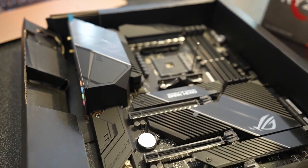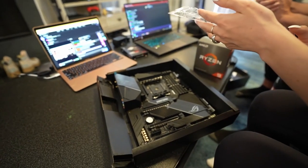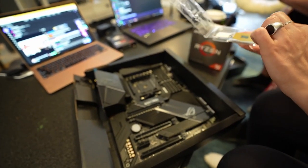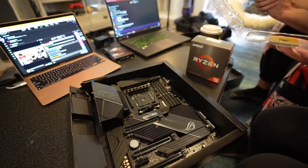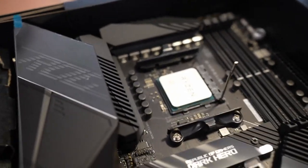So we're gonna pop this bad boy into our motherboard. So basically when you place a CPU, not that you guys need to know how to do this, you want to get the triangles in the right place. There's always like a guiding triangle on the chip itself, and then there's one on the motherboard. CPU seated, we're nearly done, bro. Your PC's almost ready.